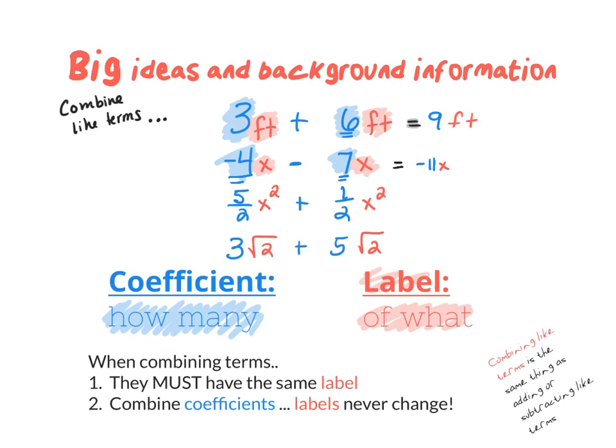We talked about polynomials, right? So here I have 5 halves of something that I've called x squareds, and I'm going to add 1/2 of something that I've also called x squared. So in total, 1/2 plus 5 halves is 6 halves. And what did I call those things? I called them x squareds.